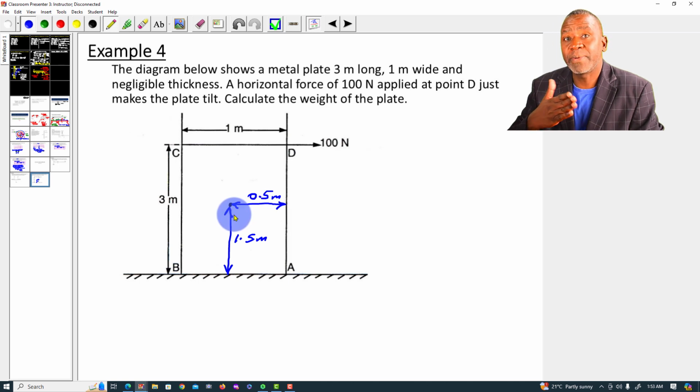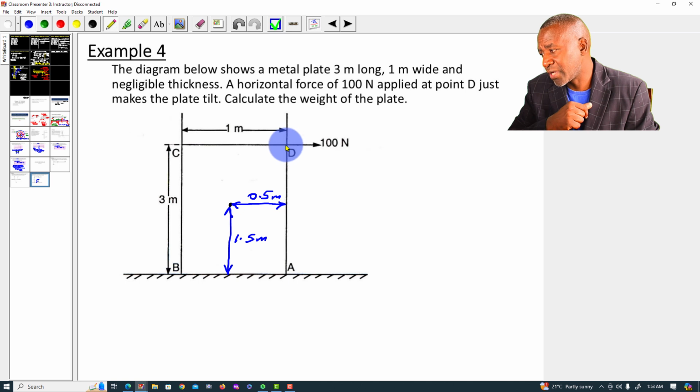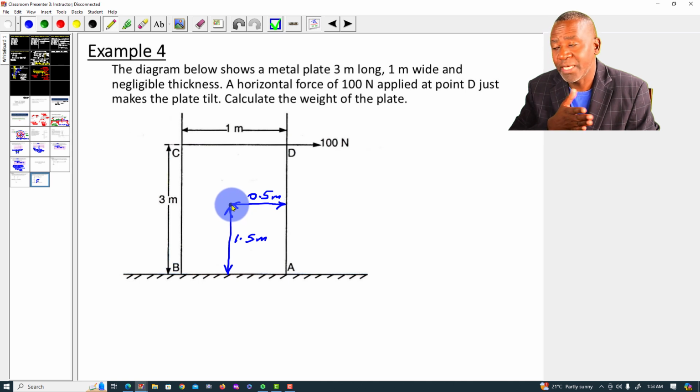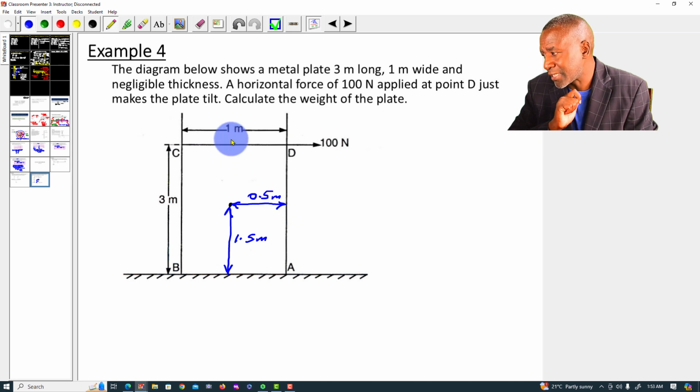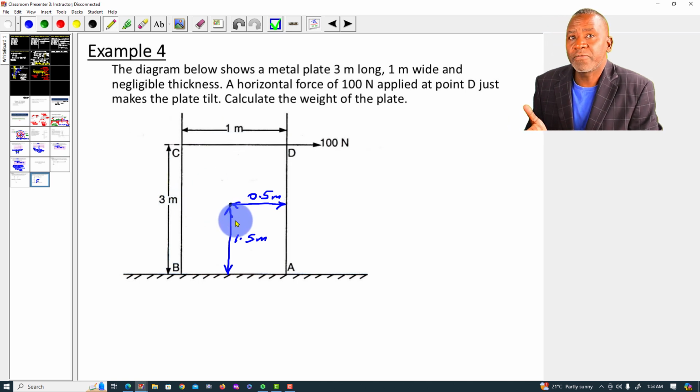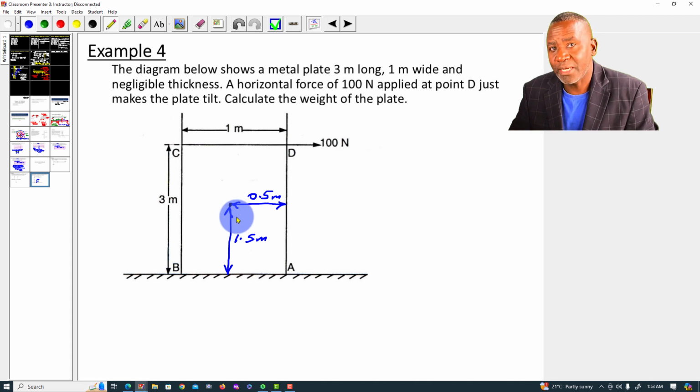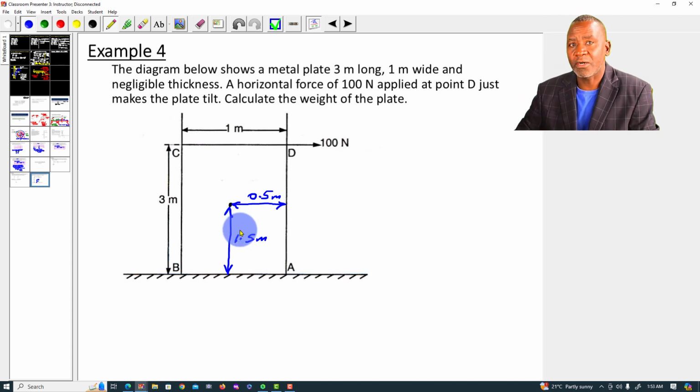So, I've already explained how you get it. You just draw diagonals. You put a ruler here, you draw this line. You also draw this line here. These are diagonals. The point of intersection of the diagonals will be this point. Similarly, you know that since this one is a regular lamina, then that center of gravity is at a distance which is halfway this length and halfway this other length. So depending on what you are looking for, that is how you can determine the center of gravity of this particular object.